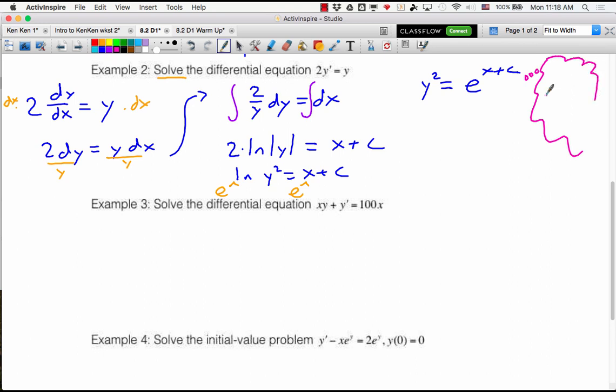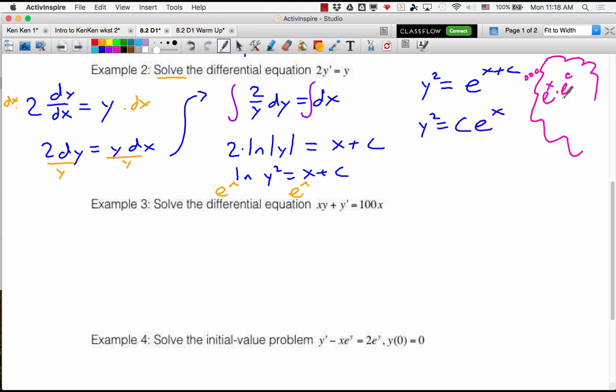We're thinking e to the x plus c, that's e to the x times e to the c. Sure is. e to the x plus c is e to the x times e to the c. Does anyone know what e to the c is? It's another c. We don't know what it is, but e to the c is another constant. So we're not going to write it like this. We're going to write it like this: c e to the x.